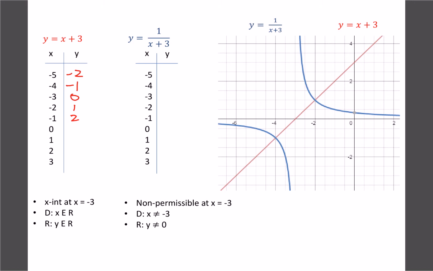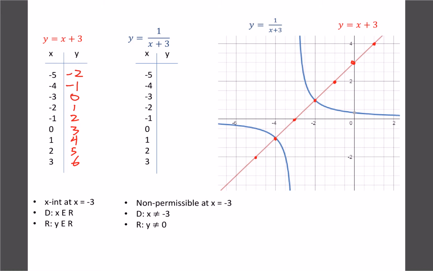And to plot those points, we would just get our straight line. At -5, we're at -2. These squares are going up by half. So -5, -2 is there. -4 and -1 is there. -3 and 0. -2 and 1. -1 and 2 is there. 0 and 3. 1 and 4. And the other ones are off the grid. So there's all of our coordinates of this data table other than the last few. But we can see it does make a straight line if we connect the dots.